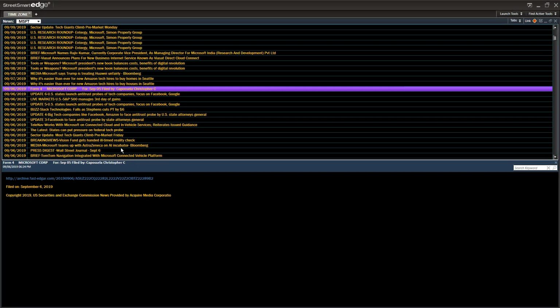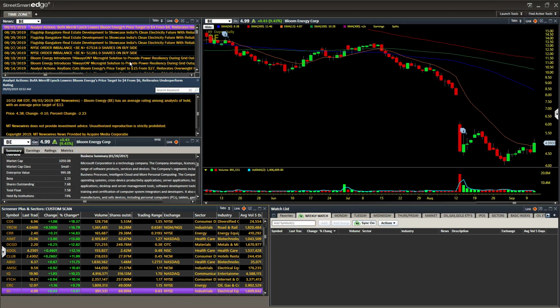Another thing you'll see on the newsfeed that I like as well, you're going to have to keep an eye out for it, but if there's ever any order imbalances on the buy or sell side, it'll tell you that also in the newsfeed. Here's an example right here on ticker symbol BE.